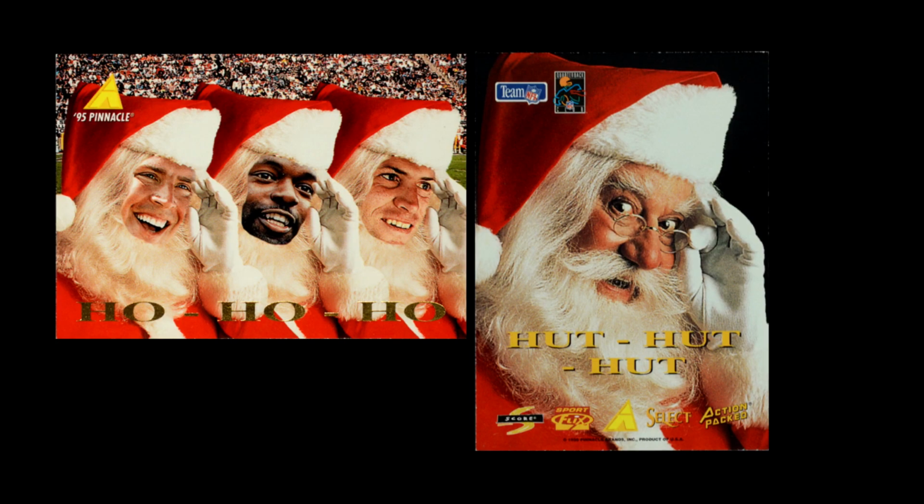Now, this isn't as good of a card front as the previous one, although it's more consistent. So I got no problem with seeing all three of the players on the front with the way that it looks. Not great, but the big strength to the Pinnacle card is the fact that on the back it has a really good shot of Santa Claus. Not necessarily the best text. I don't like the hut, hut, hut, but the image of Santa Claus, now we're talking about a real straightforward Santa Claus card. You got to look on the back, but at least it's there.